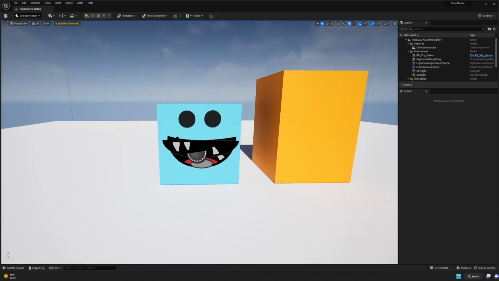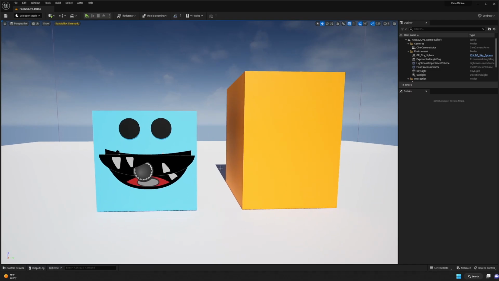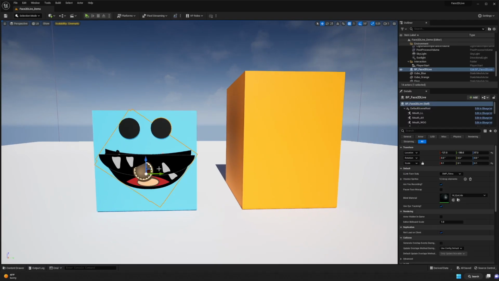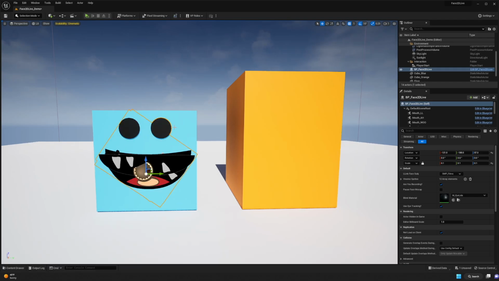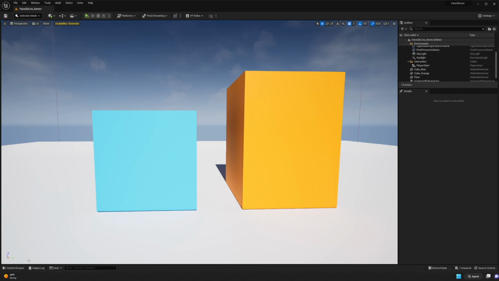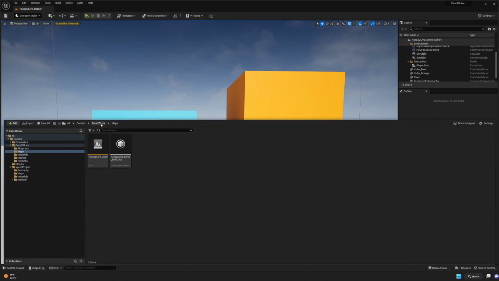Okay, so this is what you're going to see when you first come in. We've got one face here and two blocks, right? This face is not connected to a block right now. It's just kind of on its own. So you can move it around to here or there or whatever. But just for this, let's just take this face out and bring in a brand new face, just to show you what it looks like from beginning to end.